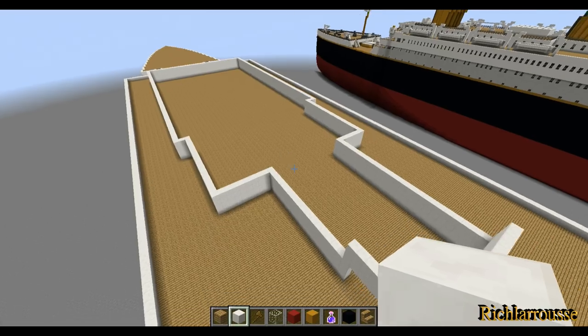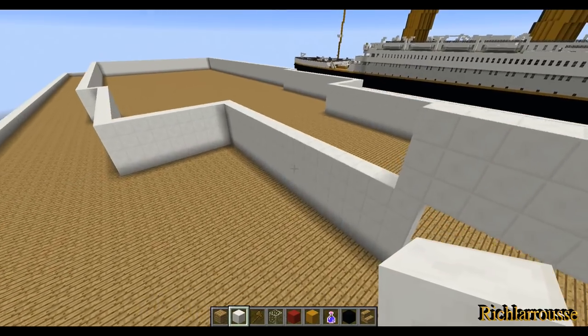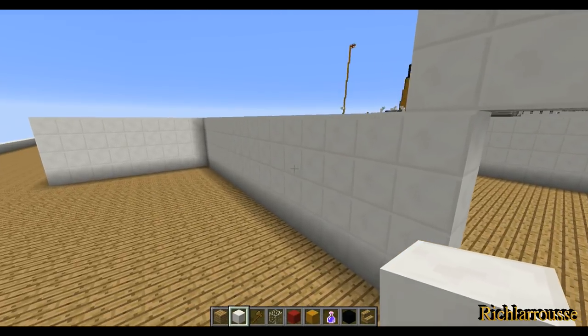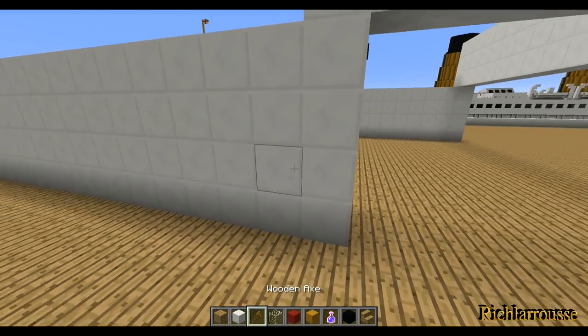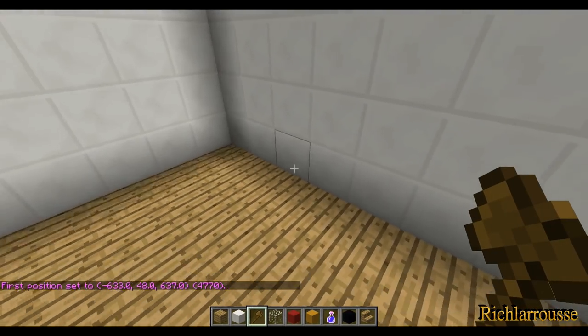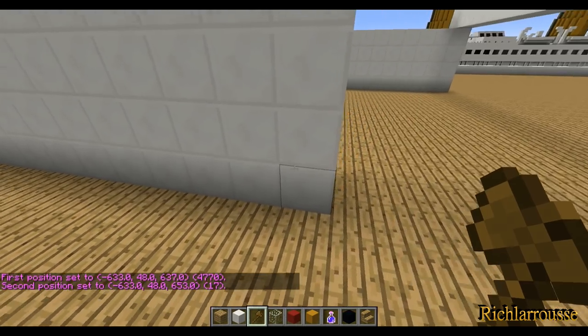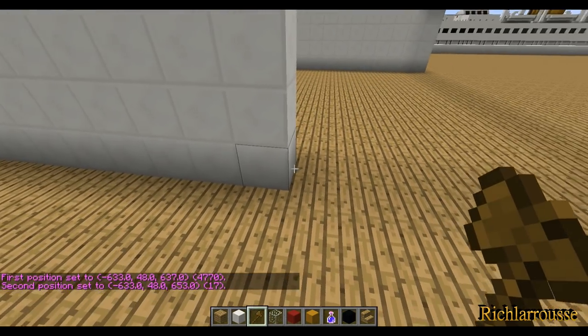So we're on the left hand side. We've got this row here which is just below the raised section. So we've got the raised section here, we don't worry about that. We just go what's on deck level. So we've got this row here. If I just measure it, it's 18 long. So this row of 18, we're gonna start building outwards now.